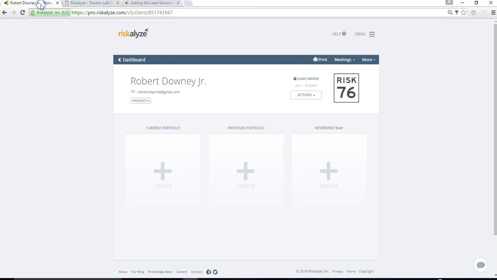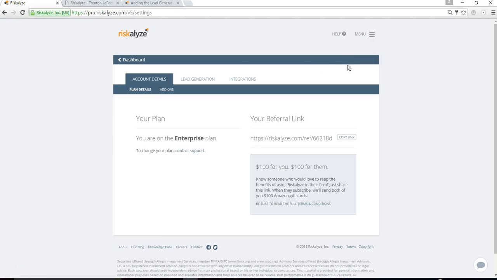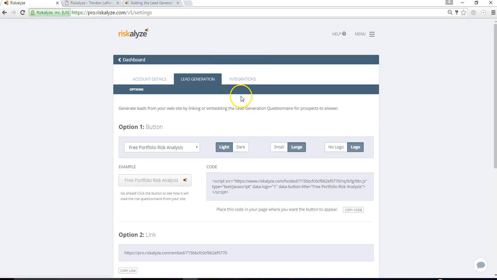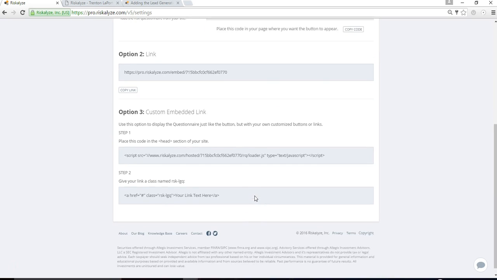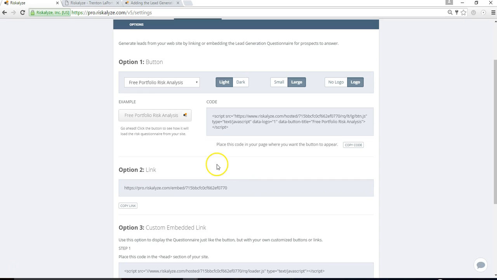We'll also want to go back to our main setup and go to Menu in the upper right and Settings. Once I get into Settings, you'll see 3 tabs. We want the second one, Lead Generation, which we'll highlight, and I click. There are several options. Just as a side note, if you want to build this button into an actual website of yours for your firm, go ahead and give this to your coder. This will help on the back end, probably in the HTML or something. This is appropriate for them. For us, we just want option 2, which is copy link.